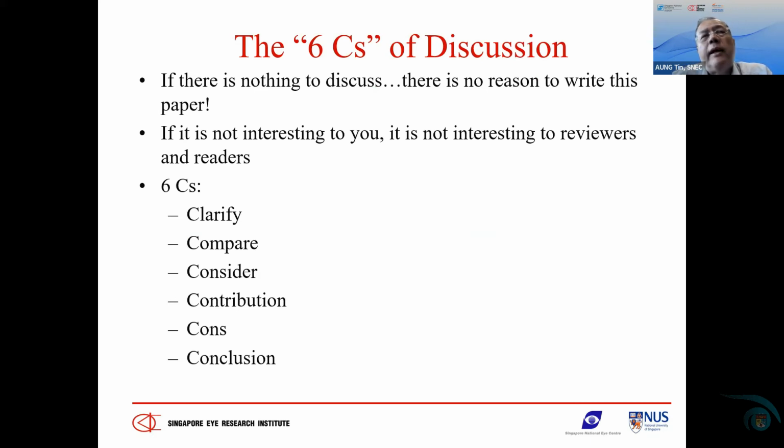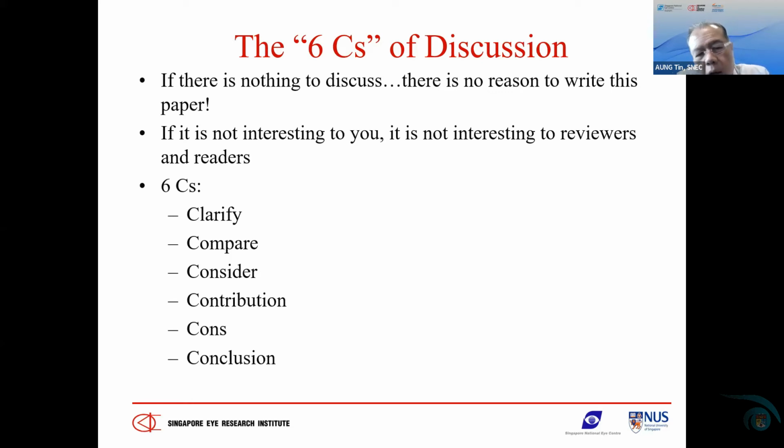So for example, in this study, we found blah, blah, blah. So your main findings, okay? Paragraph 2, how does your study compare with other studies in the past? It means you compare. Paragraph 3, you consider what are the reasons why you found what you found and why it is different from previous studies. So you write the reasons, consider.